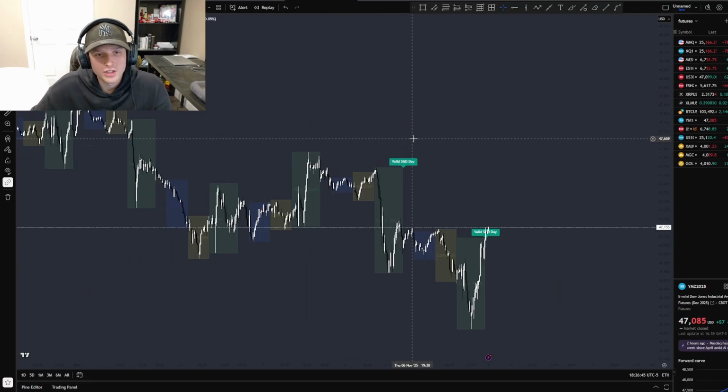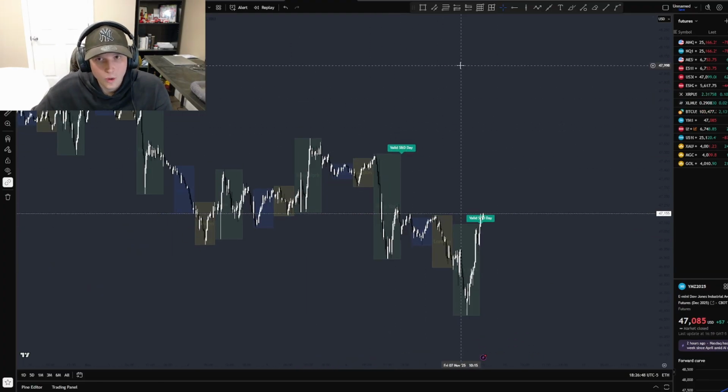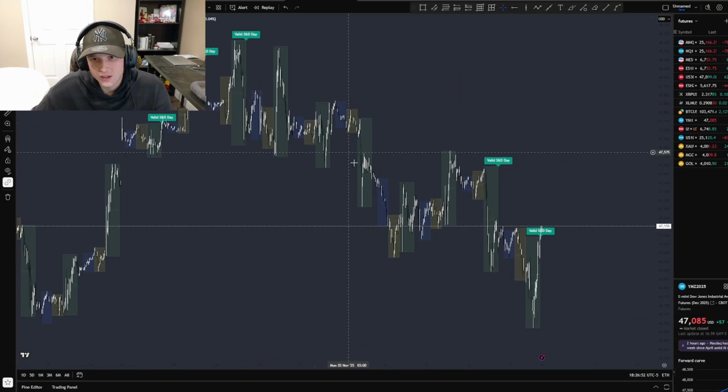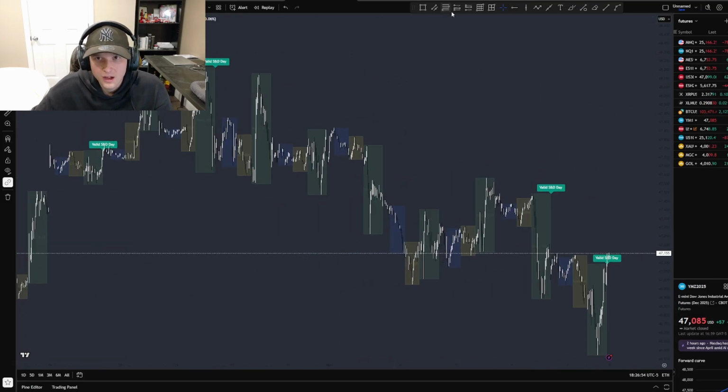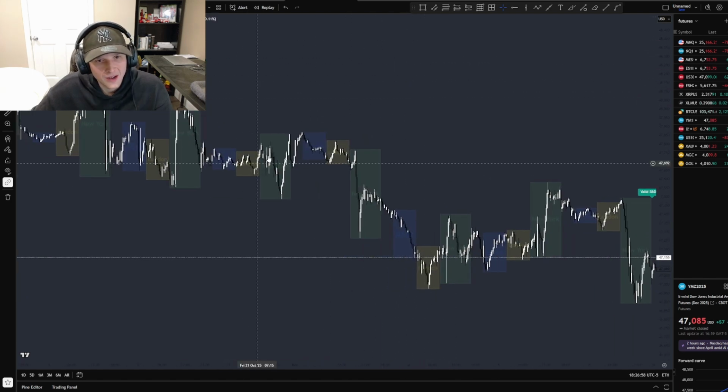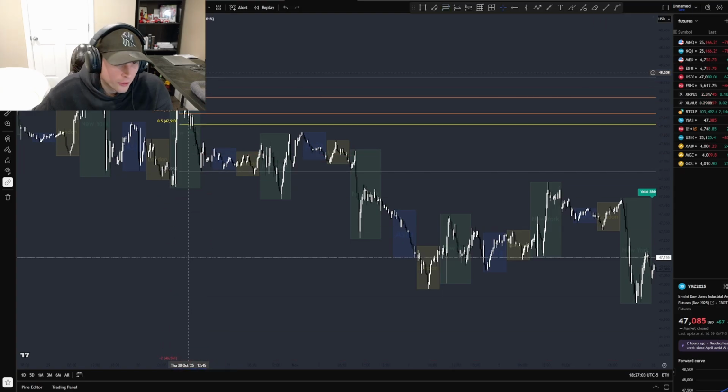So let's say I was to take a look at this pair here, right? This is YM, right? Normal pair. Could just start looking at this. Okay, we've been in a downtrend since here. Let's see where price has ended up going down again, right? So we have our downtrend here. Take your Fibonacci, you place it down. Go from high to low.